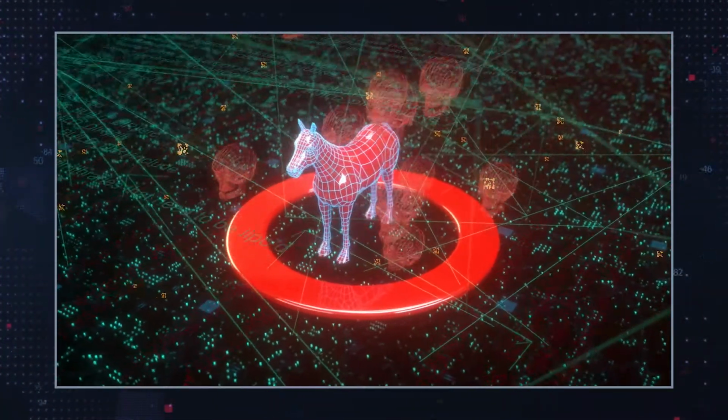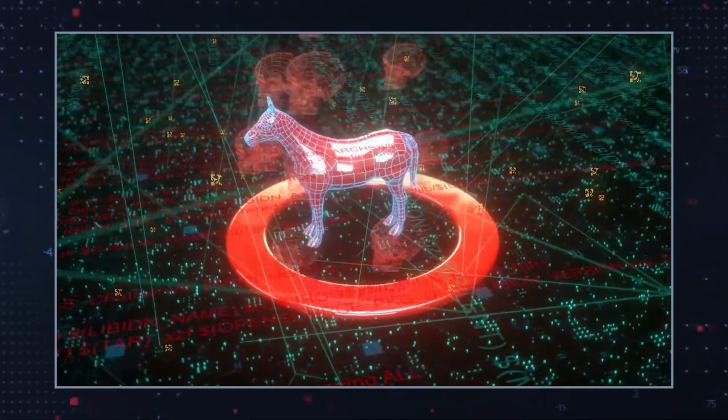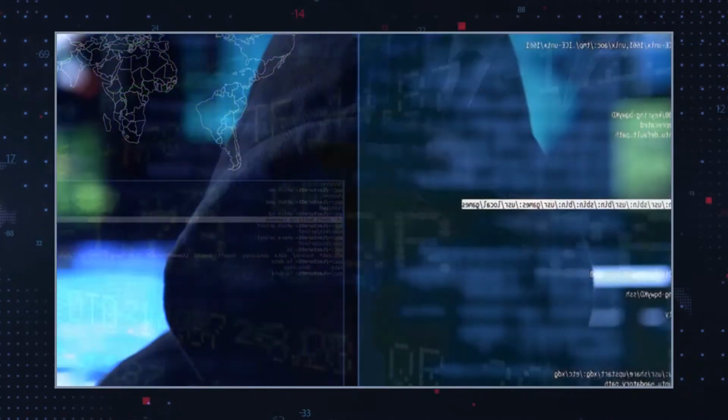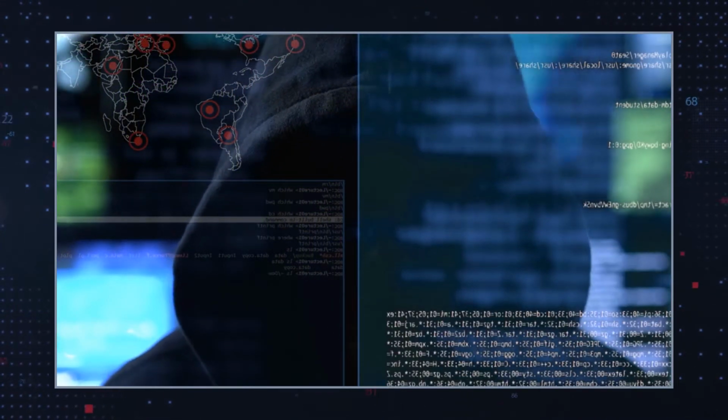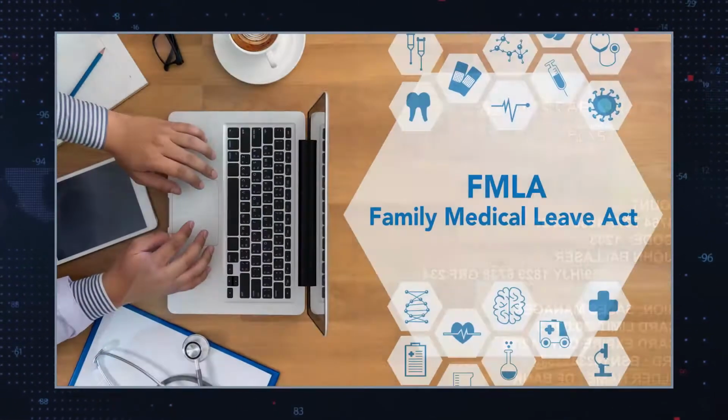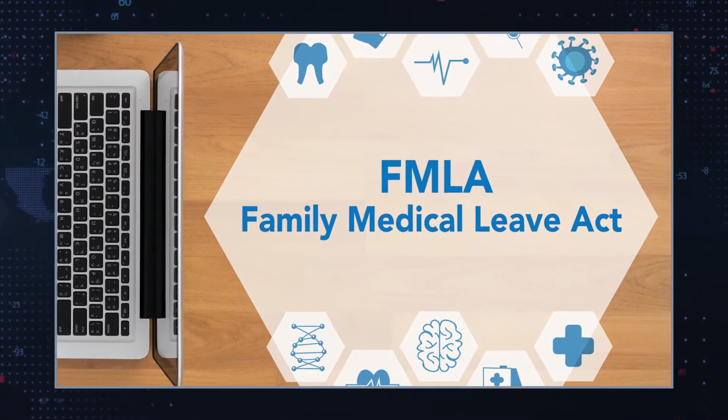Hackers are continuing to capitalize on the coronavirus or COVID-19 pandemic by using phishing campaigns. According to Juniper Network's Threat Lab researchers, a COVID-19 related phishing campaign has been found to be spreading the banking Trojan IcedID. IcedID is a banking Trojan that executes man-in-the-browser attacks to steal banking information and monitor financial transactions. Hackers lure victims into a set of malicious files attached to emails that utilize keywords such as COVID-19 or FMLA, or Family and Medical Leave Act.